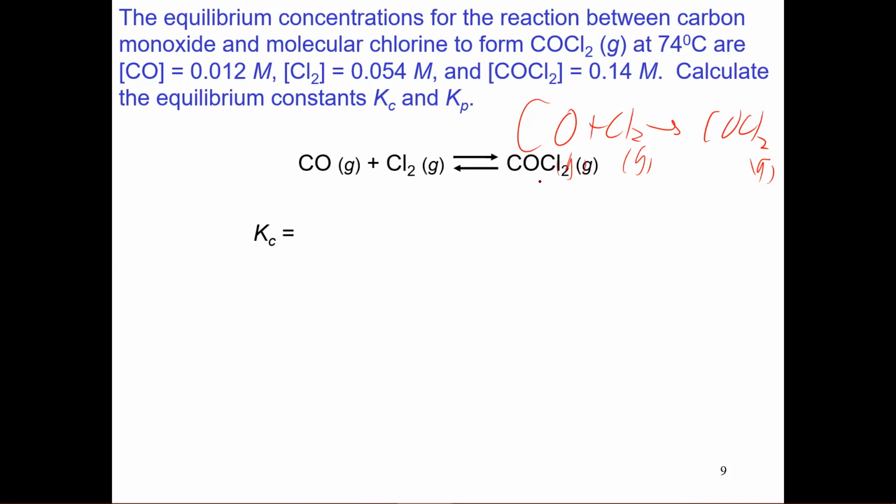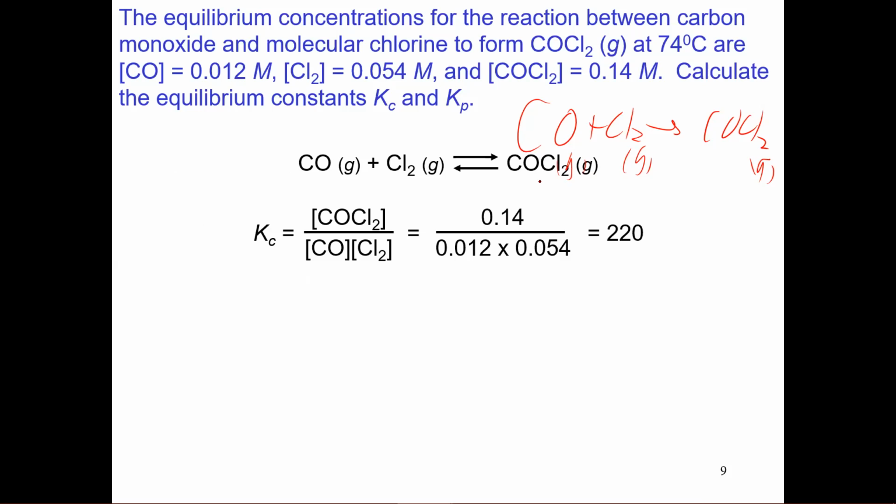Well, you set up the formula first, put the numbers in there, and then essentially you get the 220. What does that mean regarding the number 220 there? Well, that number of 220 means it's all on the right-hand side. Okay, so essentially you have clearly a reaction that is favored to go to the right, but you'll always have some material on the left. The key is removing it from the right if you want, and we'll talk about that later.